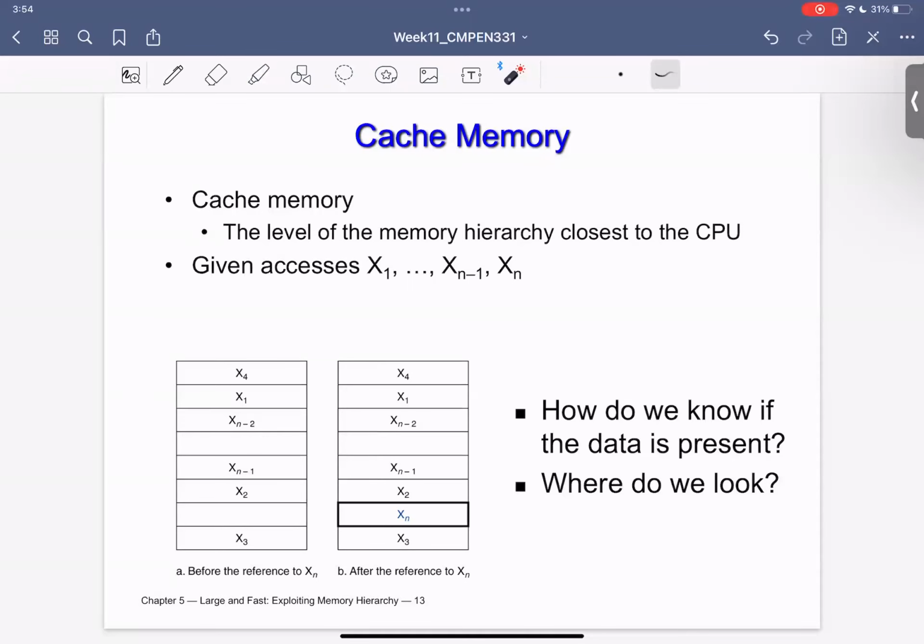So that is the memory, for instance. And you would like to target something that is not here. Then what you need to do, if it is not here, is go all the way to the main memory and copy it to the upper level, which is the cache. In this situation, this is the cache after I have already brought whatever I missed. I missed something, I went to access it, it's not there. Then I went all the way to the main memory, I copied it from there, I brought it to my cache memory, and it is now there, and then I can use it from now on.